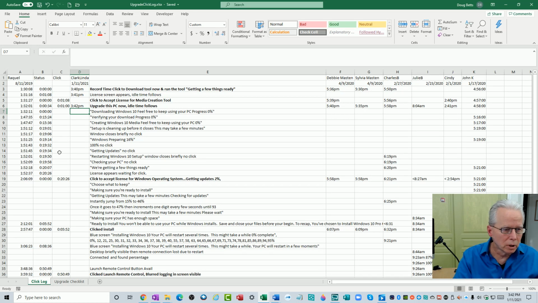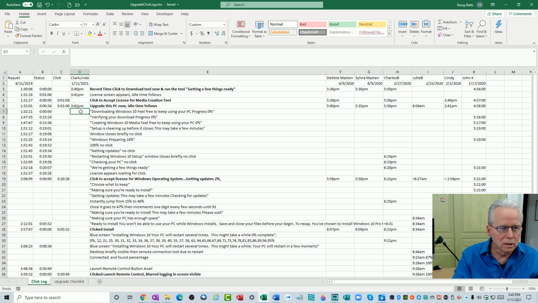So I know it's 20 minutes because I see this column here. The next spot it has an entry here is 20 minutes. So these bolded items are each place that I need to do some kind of piece of interaction. So it's going to do each of these different messages unless they've changed the way that this operates, which they certainly could have. So it's 15 minutes before it gets to this verifying your download.